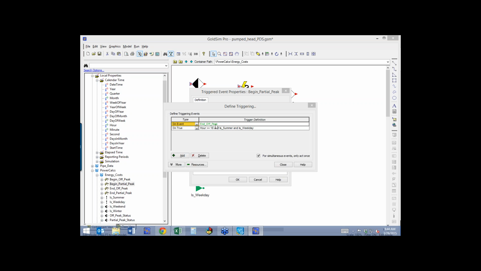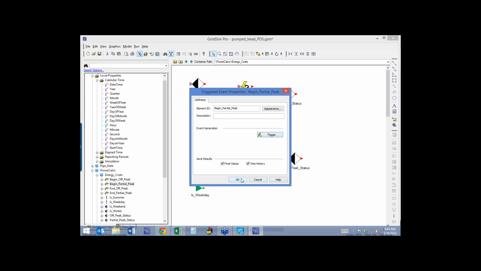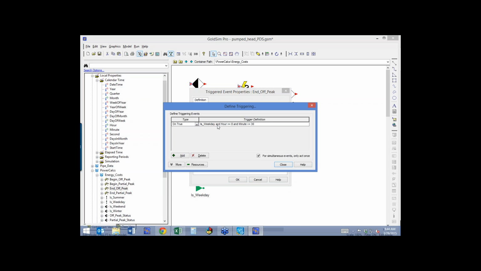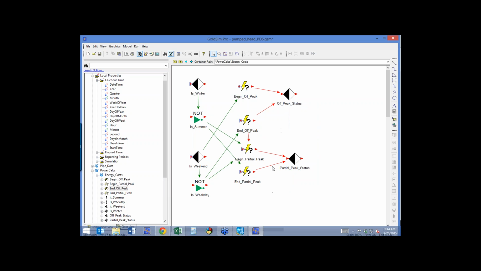Anyway, there are multiple ways of doing this, but I suppose that we could go in here and say more and check if a required condition is true instead of saying all these ands in there. But I think because we have two triggers, it's a little bit different. In this case, we could say hour equals 8 and minute is greater than 30, and then we could also come down here and say more and then check if it's a weekday, that kind of thing. Those kind of things could work too, definitely. Good point.